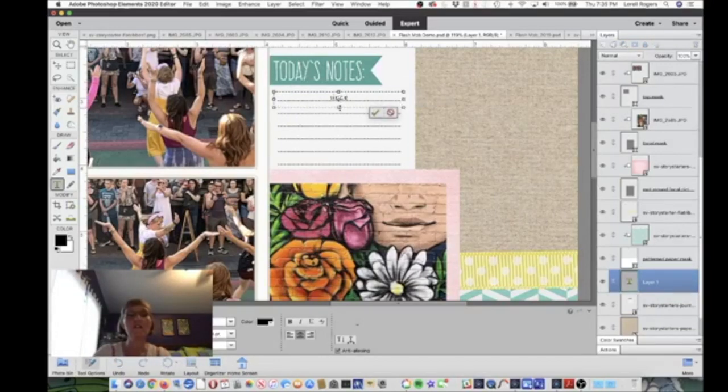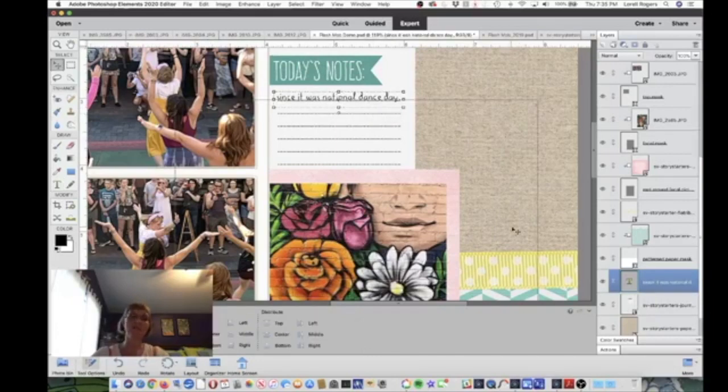And when you're typing, sometimes you can just make the text box really big, like you can drag the corners down and make it really big. But if you're typing on a card like this and you want it to look like the words are sitting on the line, I like to do a copy again by hitting Alt or Option and Shift at the same time.